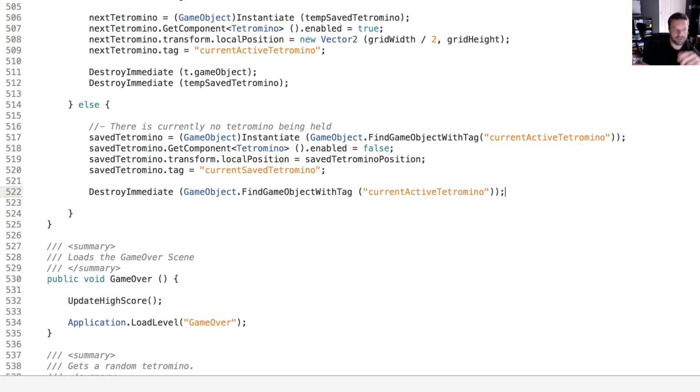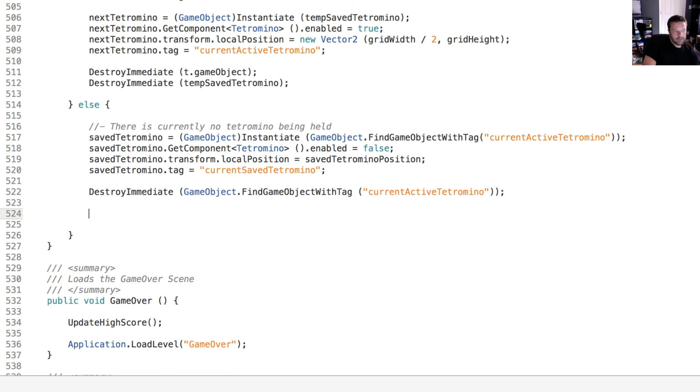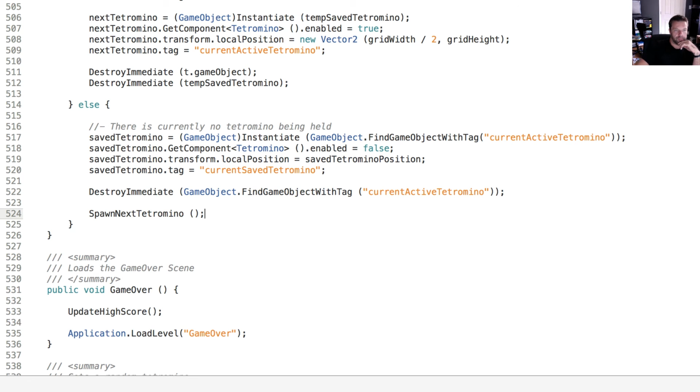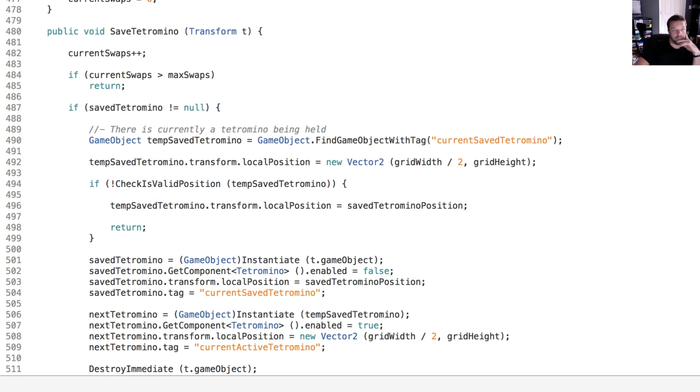Okay, because when we instantiate a new Tetromino, we don't want to have two current active Tetrominos, right? So then all we need to do is call spawn next Tetromino, and that's it. That is our whole save Tetromino method, and that's really all we've got to do to that one.